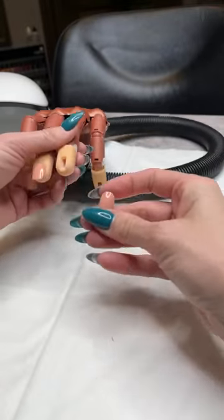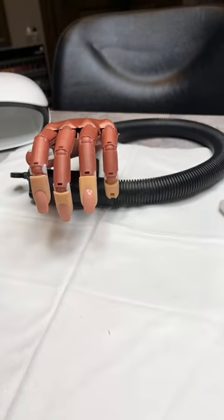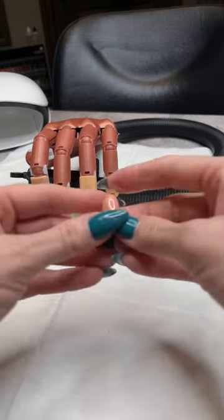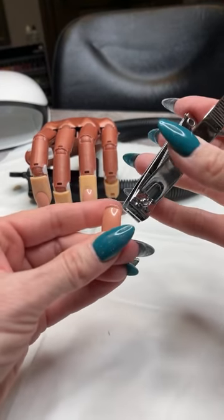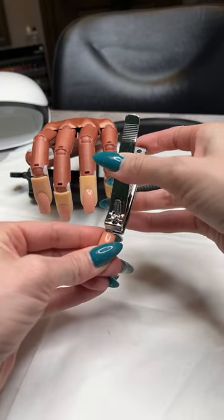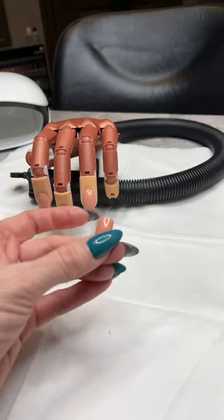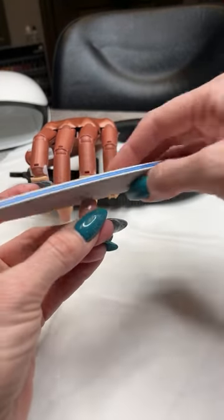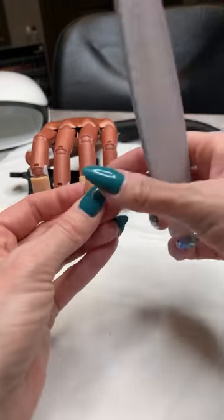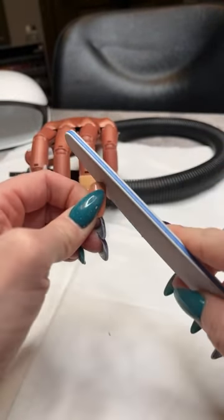Welcome in everybody. I'm just gonna start to get some nails prepped and ready to go here for our design today. I'm just gonna clip off this little cuticle area — it's a little bit easier to work with if you take that little cuticle off, feels like it's a little bit more of a realistic situation. Then I just like to kind of reshape that cuticle area a little bit.